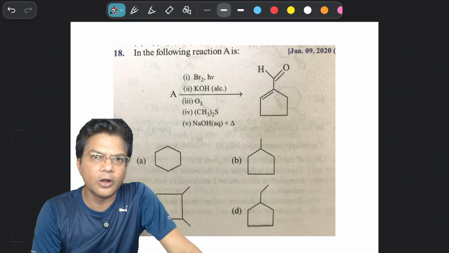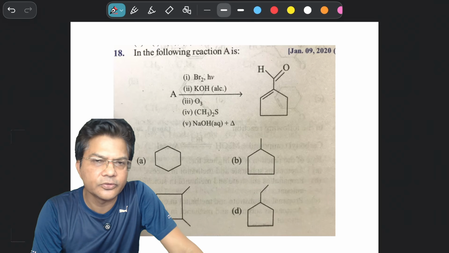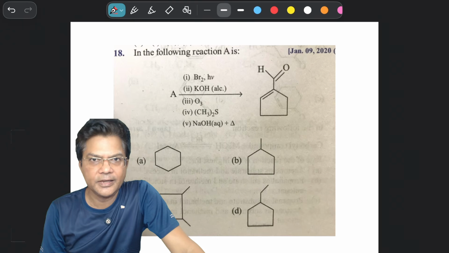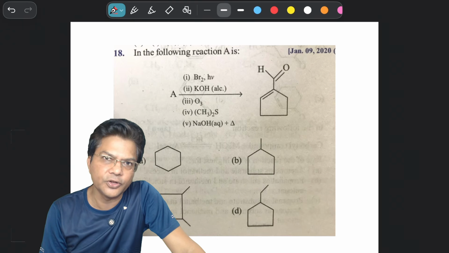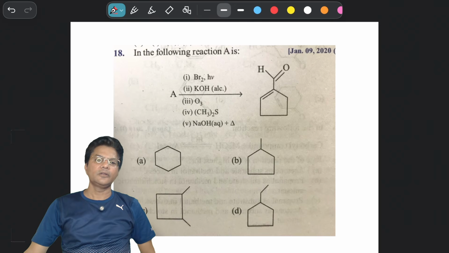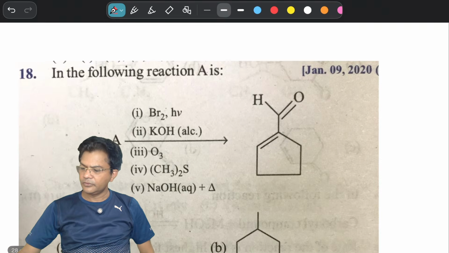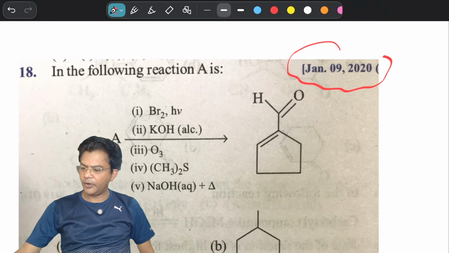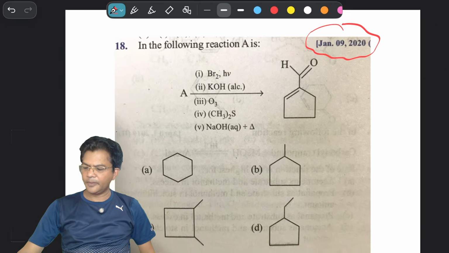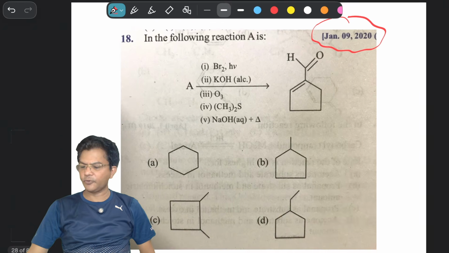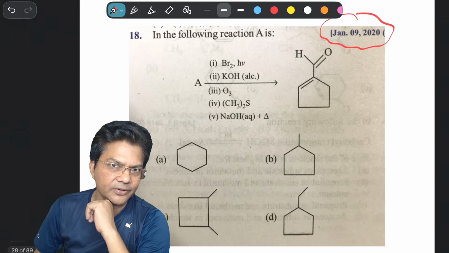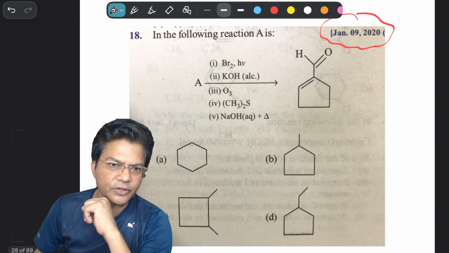Today we are going to solve all JEE Main's top class questions, and these are really expected for your RE-NEET, because this time RE-NEET is going to be on the tougher side. So let's get going. You see on your screen, this is a question of January 09 JEE Main, right? Now you see the product is given and you have to find out of these A, B, C, D, what should be the reactant. Now, how to do this question?